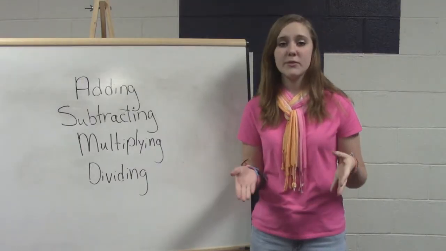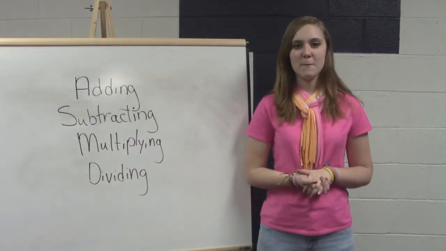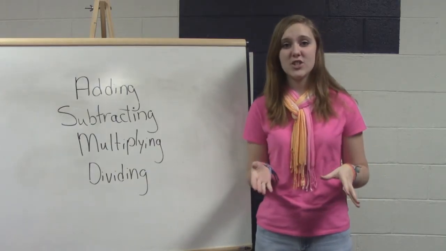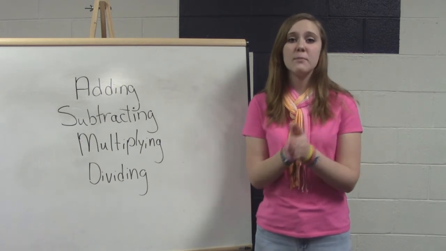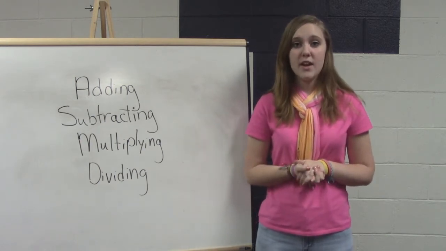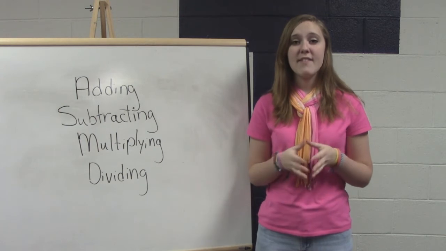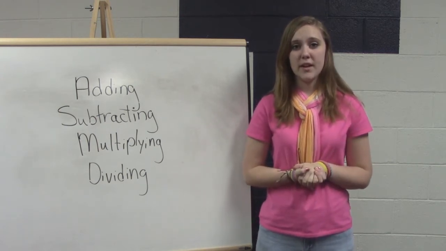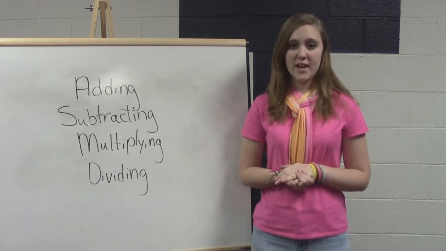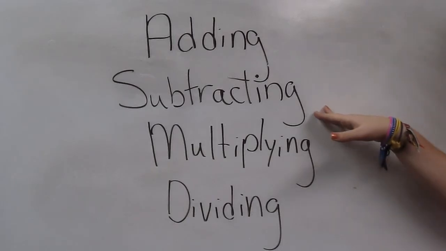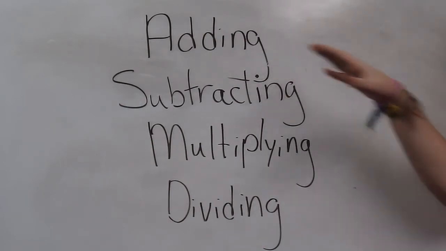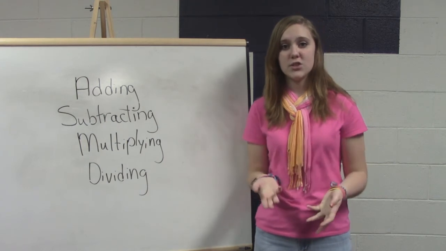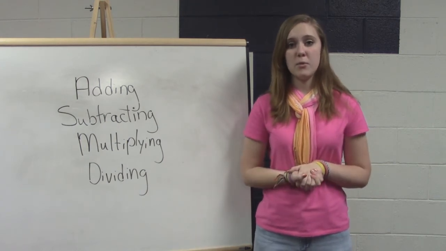So now we're going to do a quick review of everything we've talked about in this video. When you are adding 2 numbers together and you need to pay attention to sig figs, look at how many places out from the decimal point you have in each number, and then whatever number has fewer places out from the decimal point, that's how many places you'll have in your answer. And then for subtraction, you have the exact same rules as you do for addition. So for addition and subtraction, you're going to follow the precision rules with the places out from the decimal point.